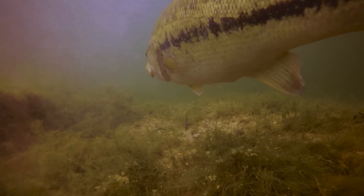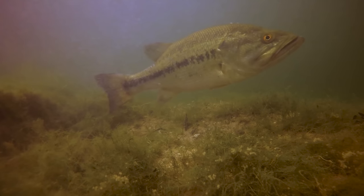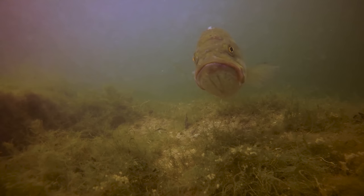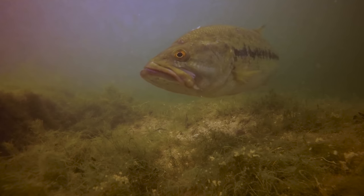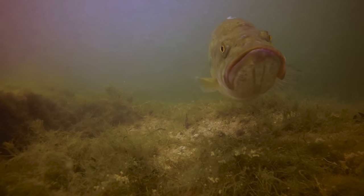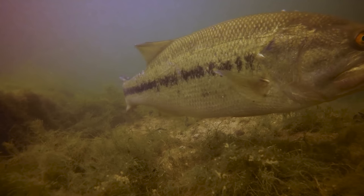I'm very excited to bring this footage to you guys today. The fish that you are looking at here is about a five pound female and she is very committed to her bed — very protective of her nest. That is one characteristic you don't always find in a female bass during the spawn; usually they're pretty finicky and don't really like to stay on the bed, but this one was showing those characteristics, so I thought I need to get the camera down there and shoot this awesome clear water footage for you guys.